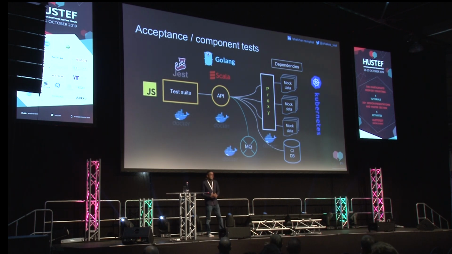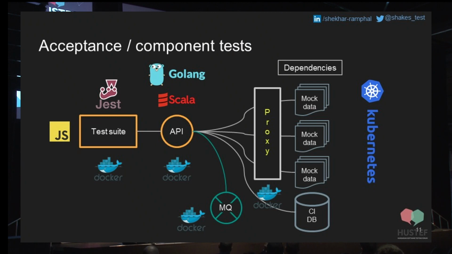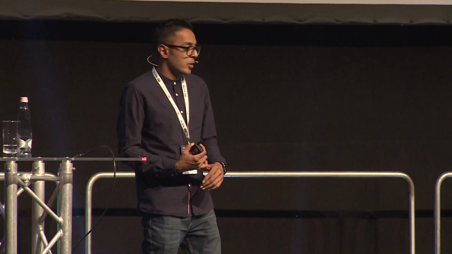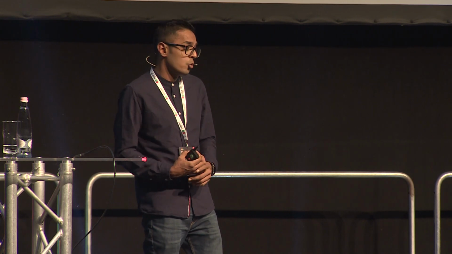Cool. In terms of technologies, our whole infrastructure is Dockerized, and every service and API that we build is in a Docker container. That gives us the freedom to write them in any language we want. The API under test here could be a Scala or Golang API; it doesn't really matter, it's just going to be an HTTP URL. We chose Jest and JavaScript as our testing framework of choice. If you haven't played with Jest, it's quite verbose and has a lot of cool, neat stuff. And because it runs in its own Docker container, you can swap that out for whatever language you want. We chose JavaScript for consistency because we moved to a React frontend, so everyone is upskilling with it, and we've got the support from our devs as well.